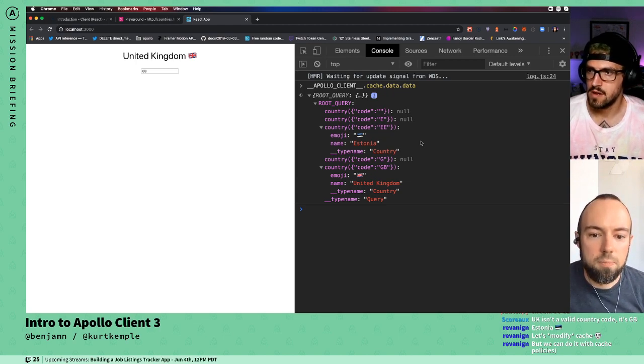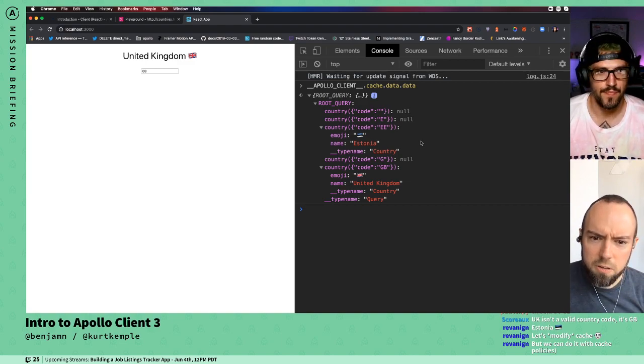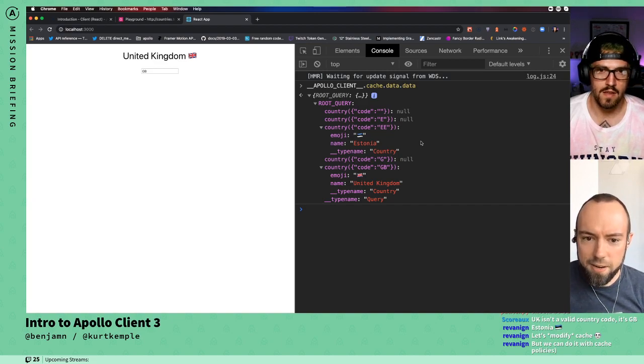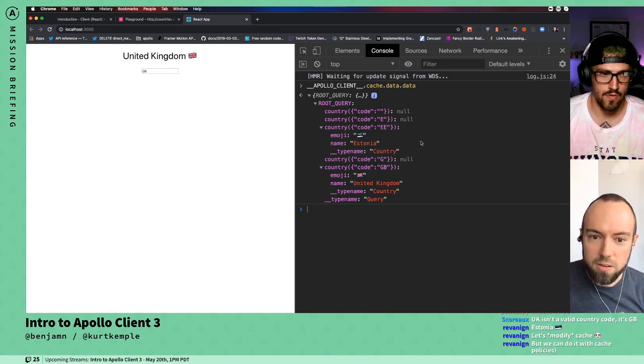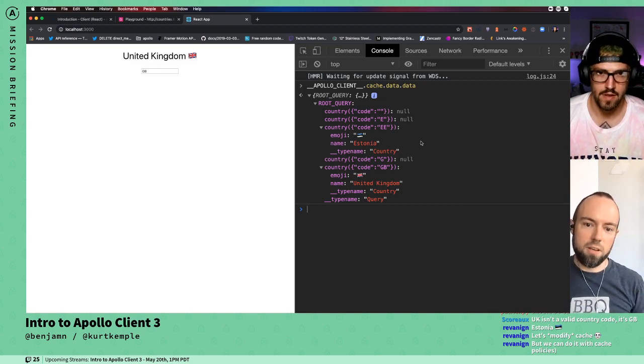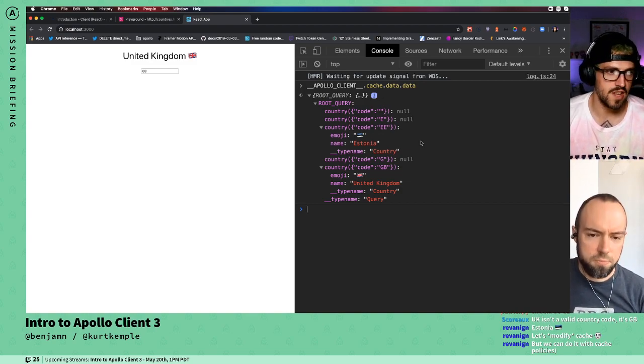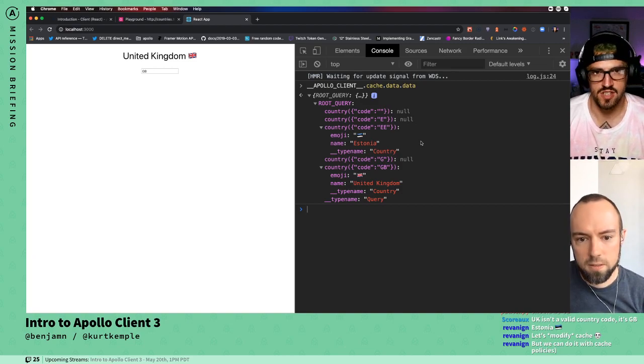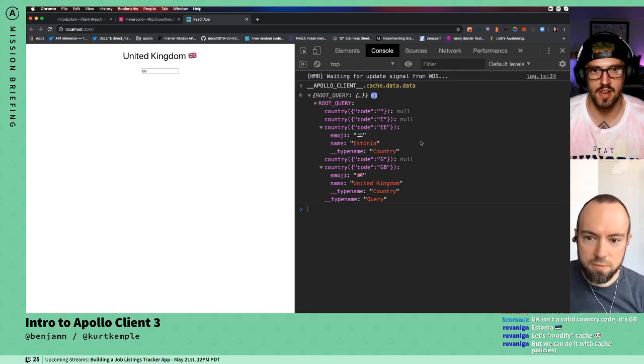We've got some examples of both of those planned for later. But I think in this case, what were we going to try to do? Oh yeah, we were going to try to add a new client-side field that is the country name plus the emoji. I was going to say we could call it name with emoji, just for the sake of this. Nothing complicated.